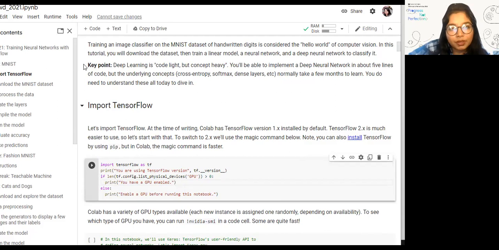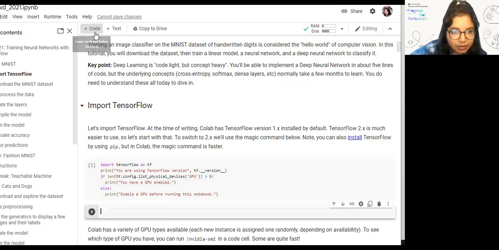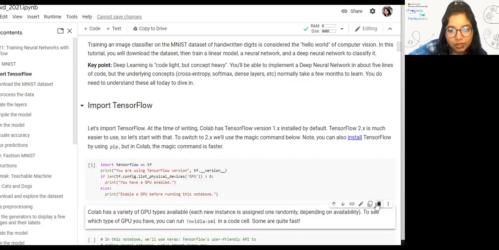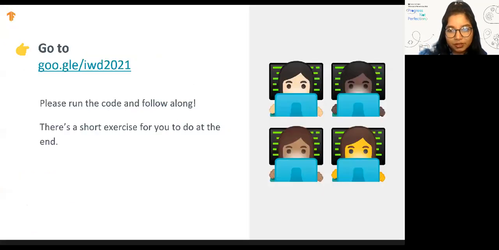And to make another code cell, for example, maybe you want to add another piece of code, you can simply add a cell here. And as we don't need it, I'm going to delete it. So this is actually a very quick and simple introduction of Google Colab. So we are going to move to the next part now.